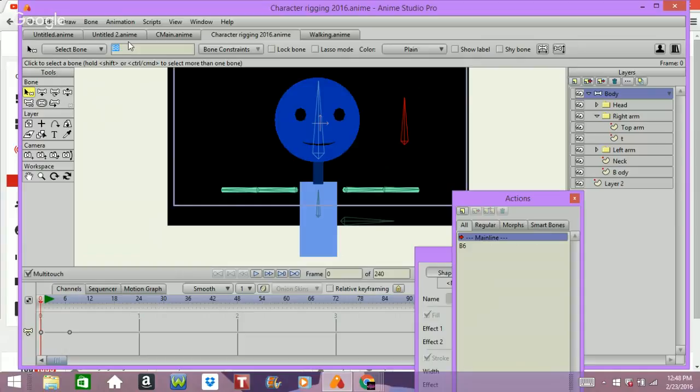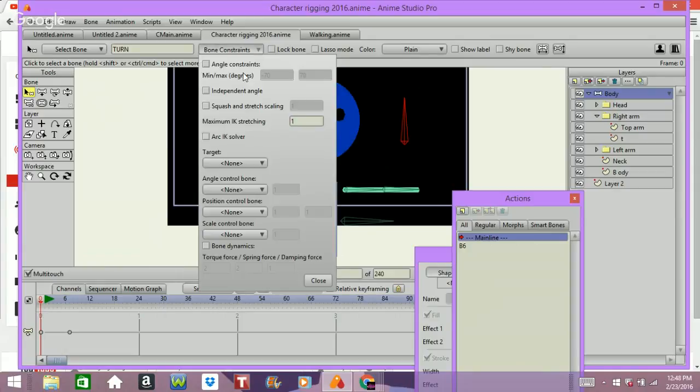For one thing, when I make a smart bone action, it's going to be kind of different in Anime Studio 11 versus 9. First off, with 9, of course, you can only control the points. Don't know why, but it's true.